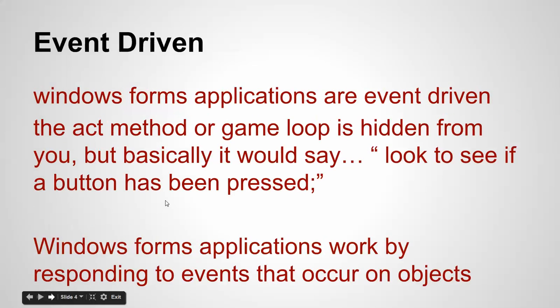Okay, Windows Forms, write all this down. Windows Forms applications are event-driven, the ACT method. Basically in Greenfoot you had the ACT method, and you could look at it. In a Windows Form application, you don't really see the ACT method, or what we'll be calling the game loop from here on out. It's hidden. But basically it's saying, hey, look to see if somebody clicked this button.